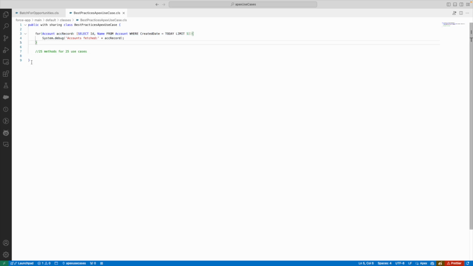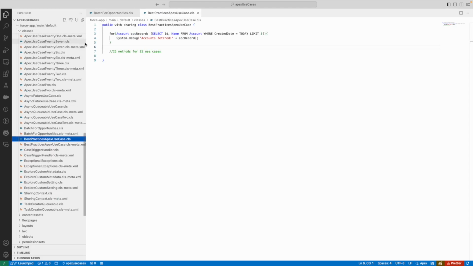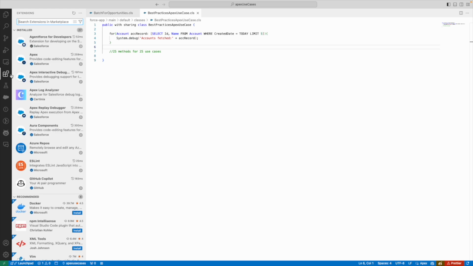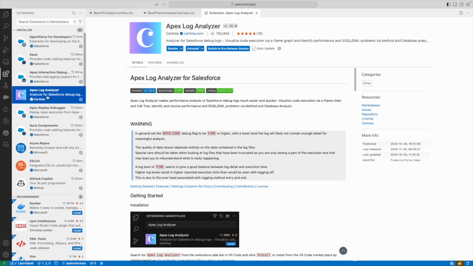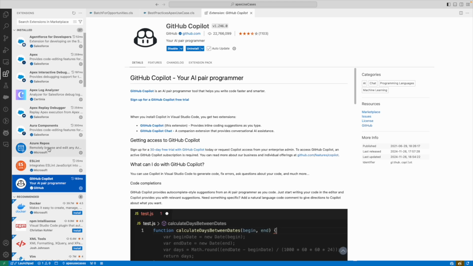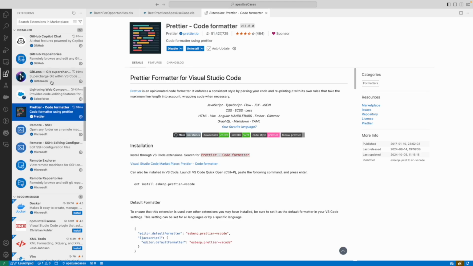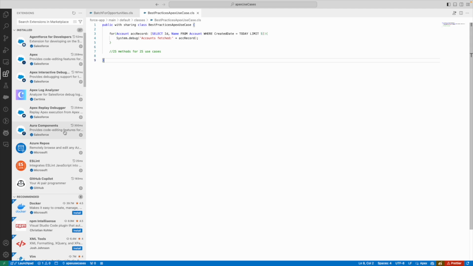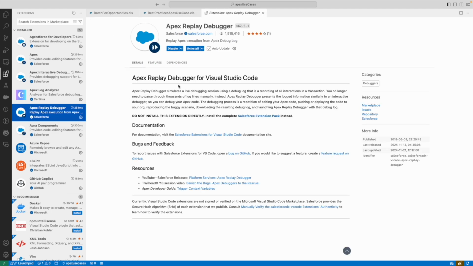Now you have Einstein Copilot, and you have this GPT stuff coming in as plugins, Agentforce. So you can actually do auto completion. Things that are very monotonous and you don't have to write all the time, you can do in VS Code. That's not available in dev console. VS Code with plugins, right? If you have the right set of plugins, it makes your coding a lot more powerful. You have debug log analysis, GitHub Copilot, Azure Repos, GitLens, Prettier. I use a lot of plugins that empower me for writing code. And it's always good to take a look at what the extension really does, and if there are any dependencies, and then you can enable them, install it, and use it.